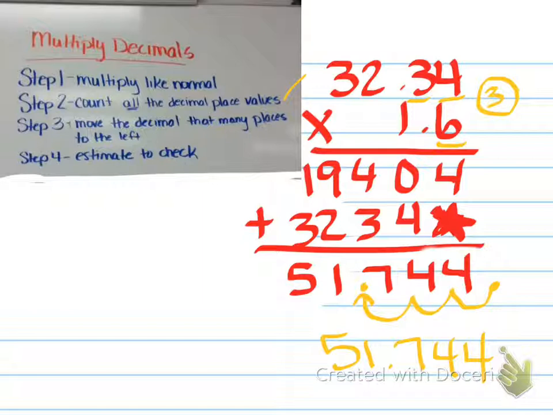Now for step four, we're going to check our work. So estimate to check. So estimating 32, I would change that to 30. And estimating or rounding 1.6, I would say, okay, how about 2? And if I do 30 times 2, it's very quick and easy to do in my head. That would say 60. So reasonably, 51 is nearish to 60. Of course, it's not perfect. It's not right on the dot. This is just a quick way to estimate.